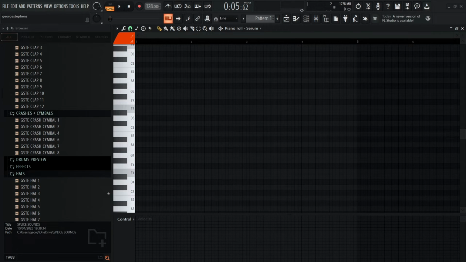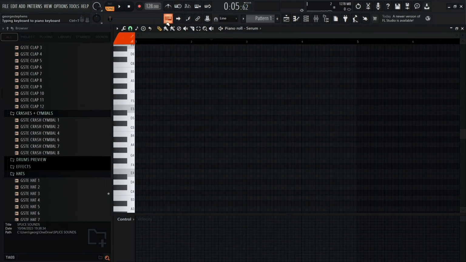I'm just going to mess around and see what MIDI pattern I come up with. Yeah, so I'm liking that. It's following that lead sound that we said we were going to follow in the beginning. So I'm going to record that in.